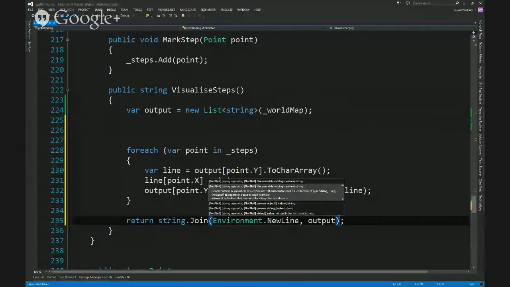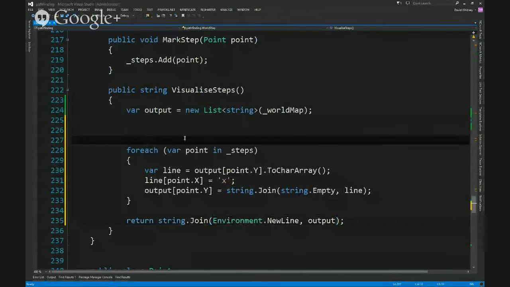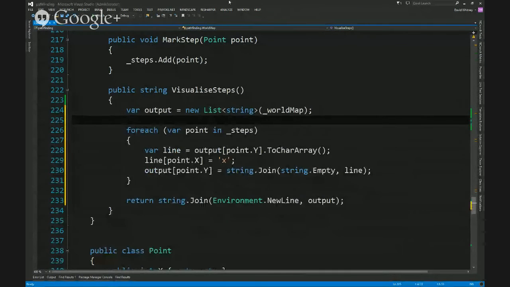Output. So that's not going to work. You sure? Okay, I have no idea. Can we put it in the console? Let's enable the debugger. It's horrible.